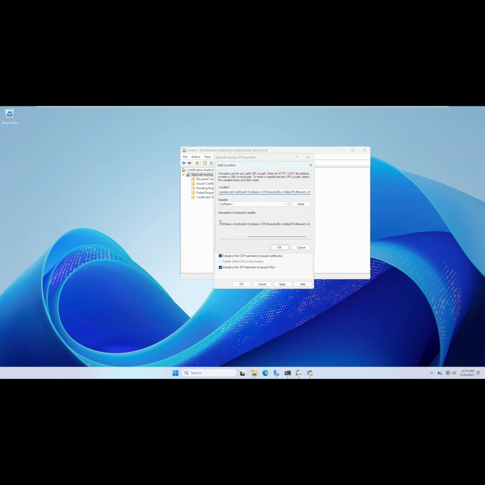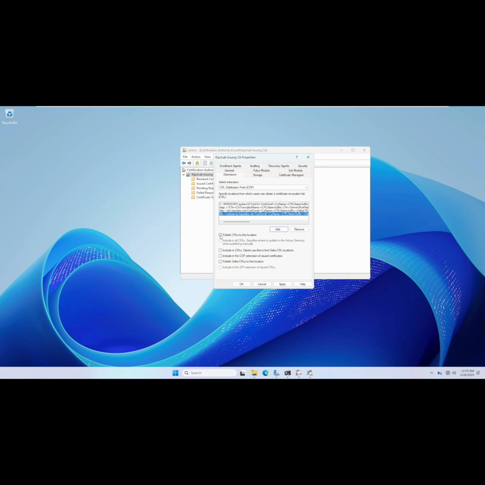If you have a different name, make sure you change it here. And then I'm going to say publish CRLs to this location, and then publish Delta CRLs to this location.